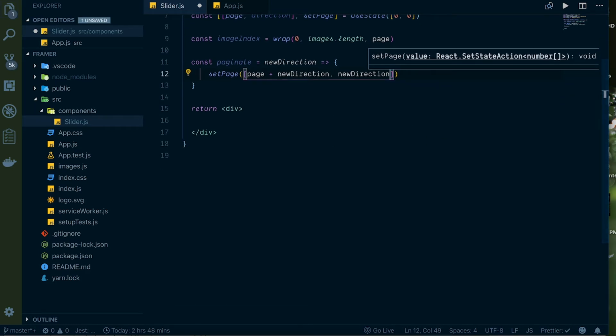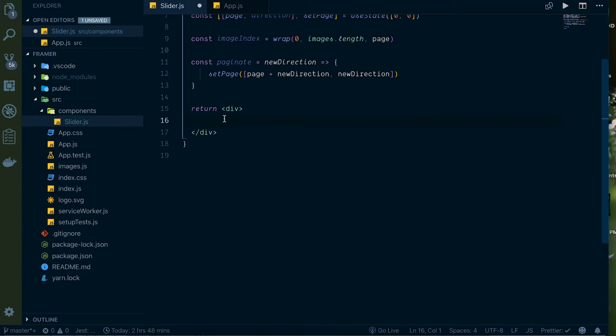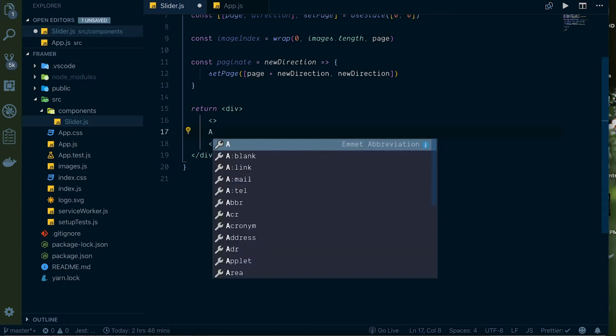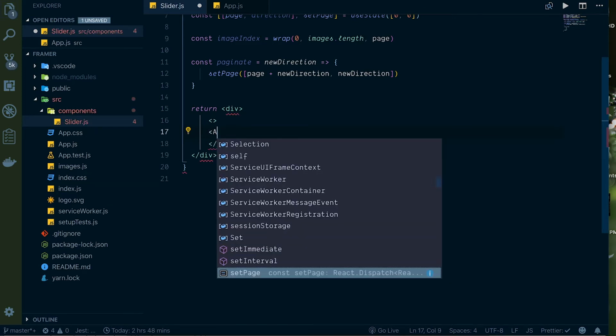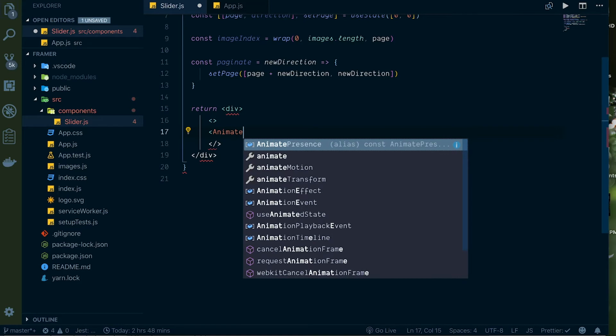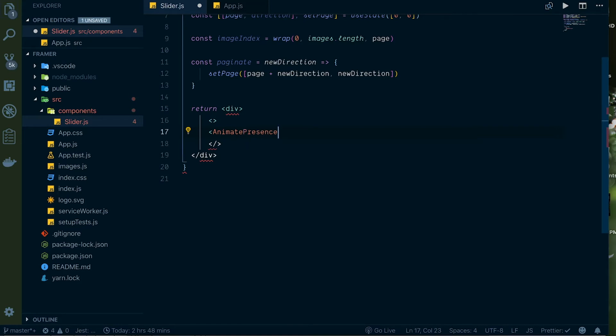We're going to set the page to the page plus the new direction. Okay, so then we can come down here and go in here, and let's just do a React fragment, and this is where we're going to use the AnimatePresence, and the initial is going to be equal to false.